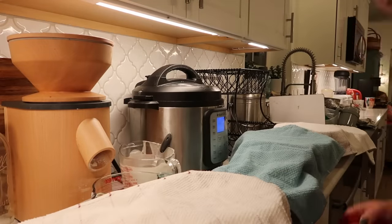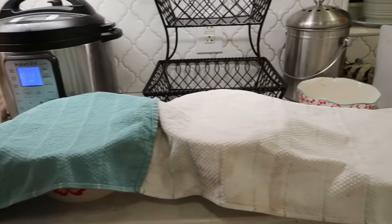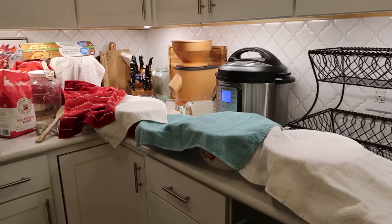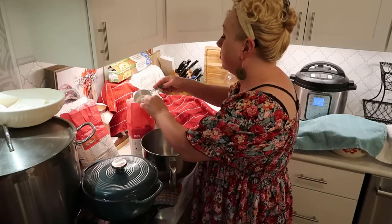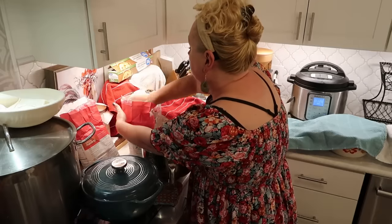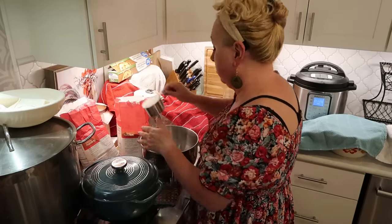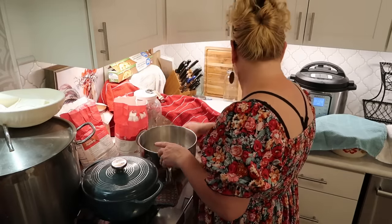And then actually, wait. Floured tea towel. I cover them. I don't get them in the refrigerator. See, learning. Let them sit on the counter for 6 to 12 hours. And so my plan was on this night that they were going to sit out overnight. And then in the morning, I would finish the process, tuck them all in, get them in the refrigerator for the extended up to 15 hour longer ferment.